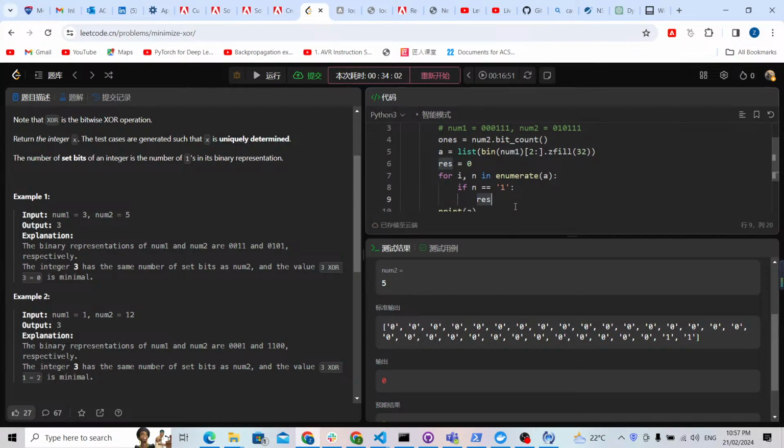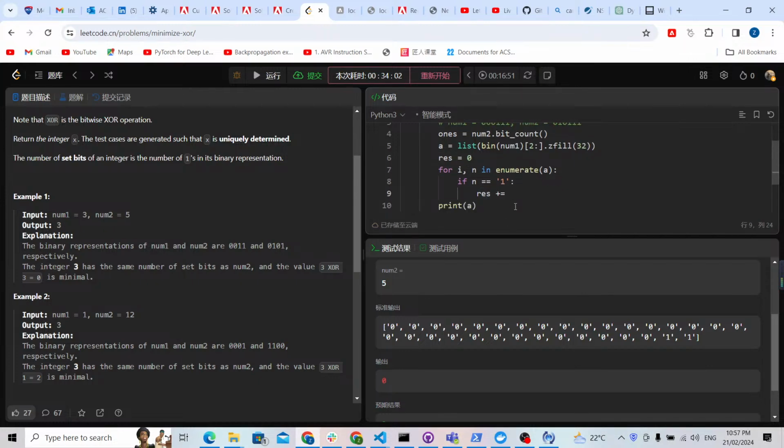If it is 1, the result would plus equal to a binary shift: 1 shifted left by 32 minus i minus 1. Because I didn't reverse the array, we have to check. For example, at this position, the index is 30, right? Because the length of the array is 32, this index must be 30. So 32, the total length, minus 30 is 2. 2 minus 1 is 1.